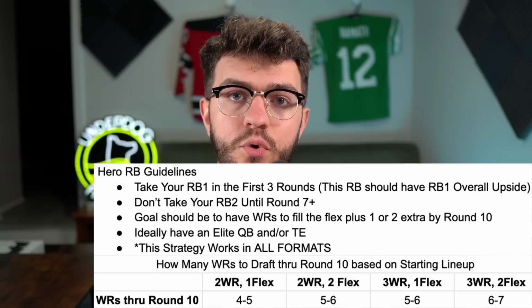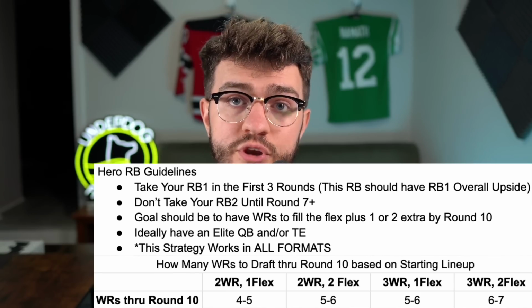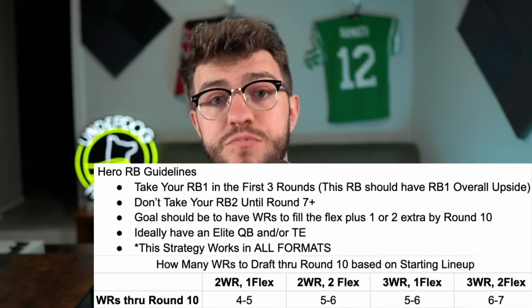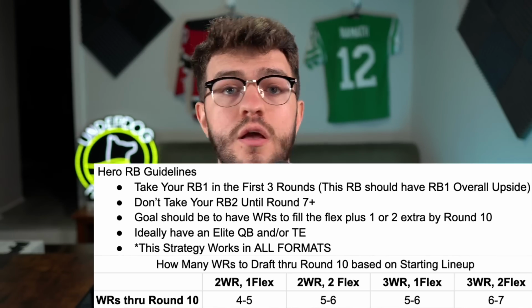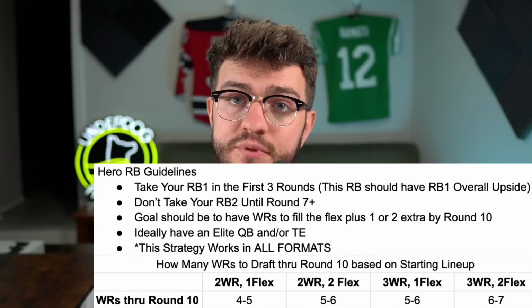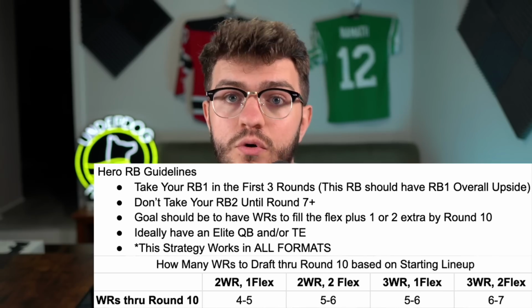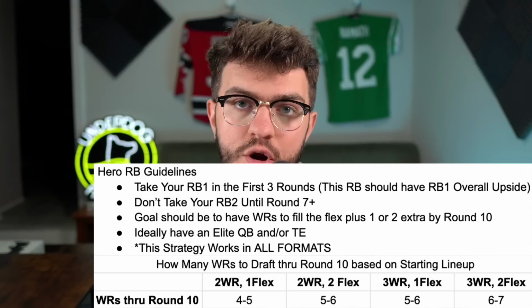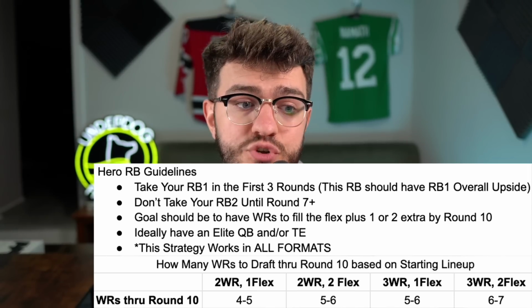I would just say let the board pick the strategy for you, but also before you go into the draft, know what strategies will and won't work. If it's a 2 wide receiver, 1 flex standard league, zero RB is not going to work for you, and then you can put your team down the lane of a double Hero or a Hero RB draft strategy. Now, with that being said, let's get to our 3 mock drafts so you can see what these teams look like in practice in 2024.